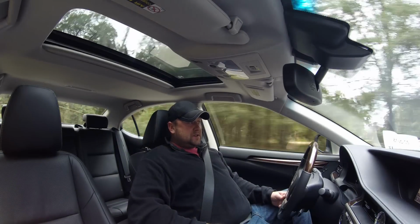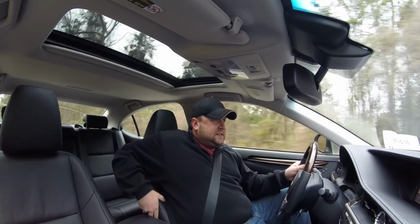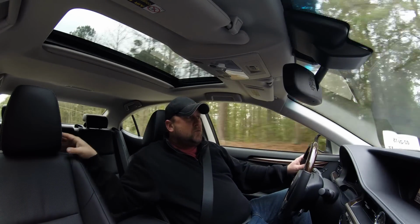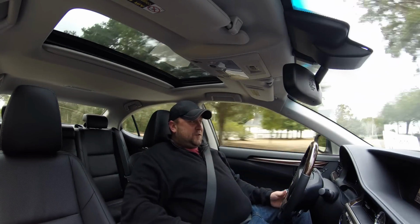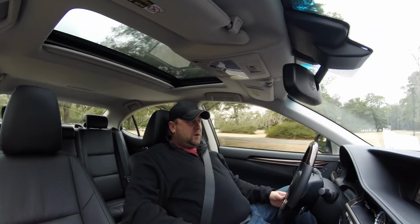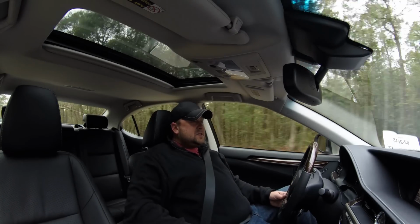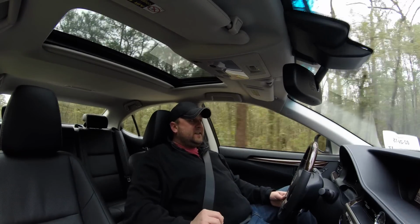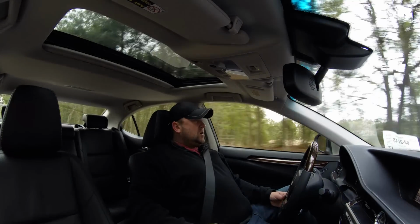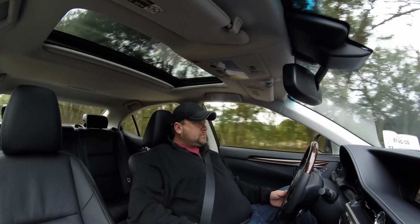We also have a $1,000 premium seat package that includes heated and cooled seats, and I think an extended leather. The sides of the seats are leather, and there's just more leather for the optional seats. These are 10-way power adjustable front driver's side and passenger side, which is nice. This is a luxury car that majors on delivering incredible luxury at a really affordable price. So in that regard, it's good to have both power seats instead of just the driver's seat.